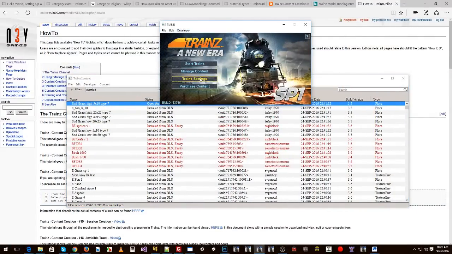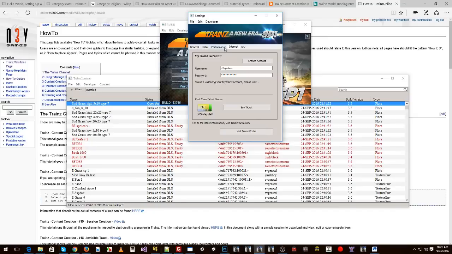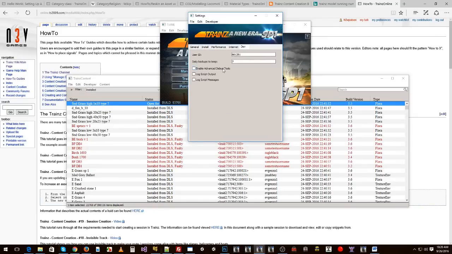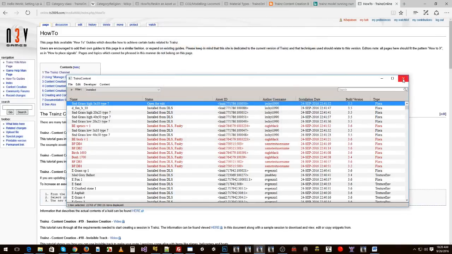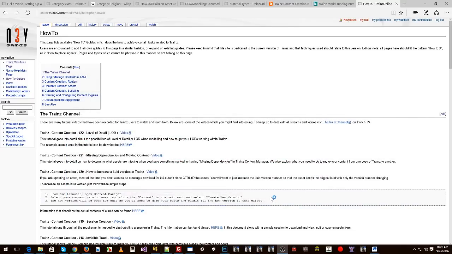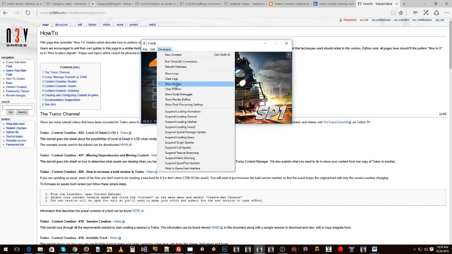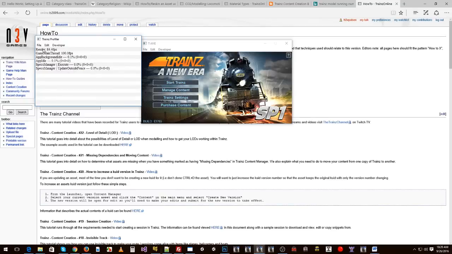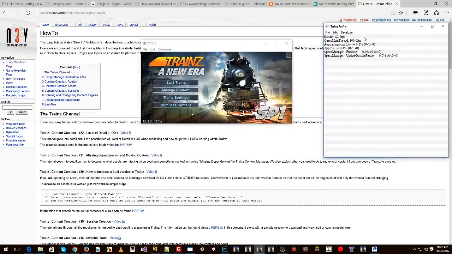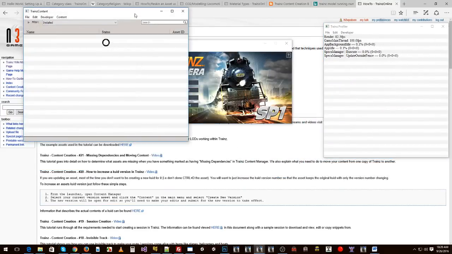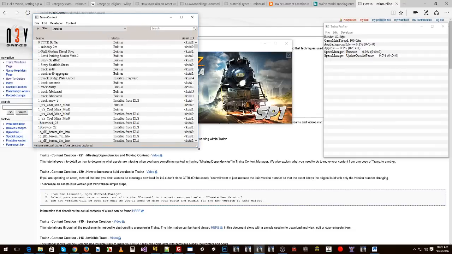First, if we turn on our DevTools, enable advanced DevTools, just close down Trainz for a second, load him back up. Once you enable that, you get a lot of development options here, and one in particular that you'll want to use is the Show Profiler. This one has a render FPS setting and a game thread FPS, which is the frames per second, and this is going to tell you how fast the frames per second is running. So if we open that back up, this is a way of gauging how performance hungry each one of your assets are.